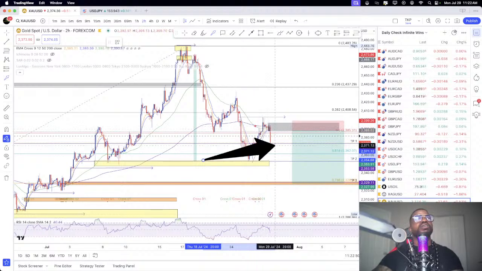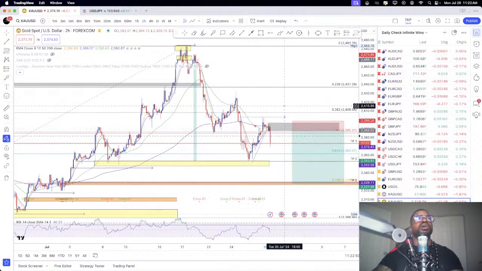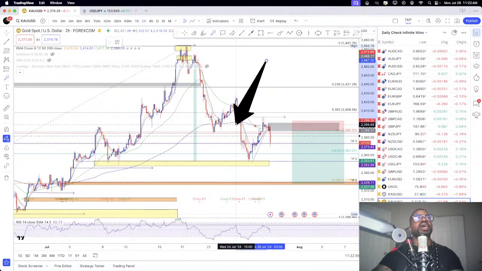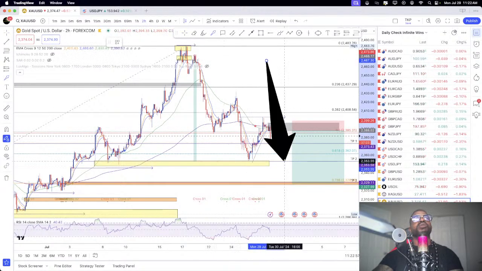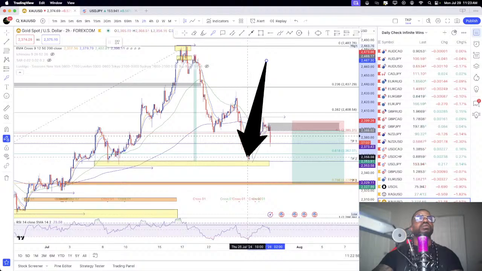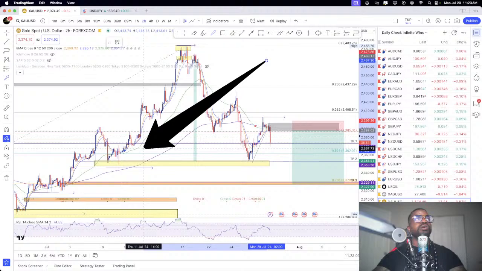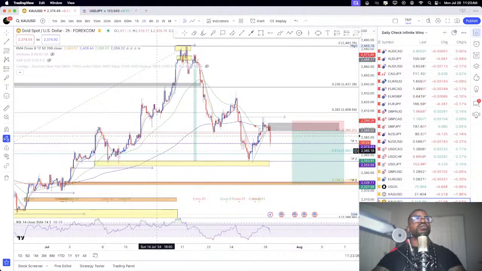And normally when you see that, you get a break of the lows, okay? So when the 200-day acts as resistance, in most cases it will break the lows. And right here at these lows, you got multiple rejections right here and all over here. So the chances of this continuation happening are pretty high.